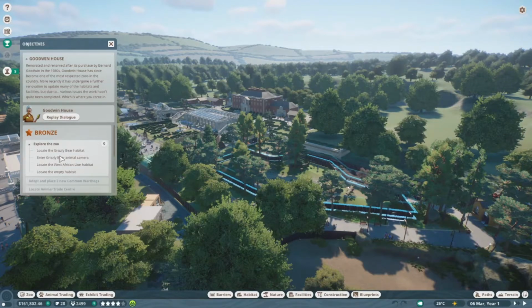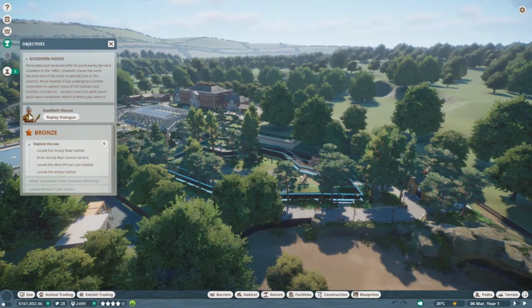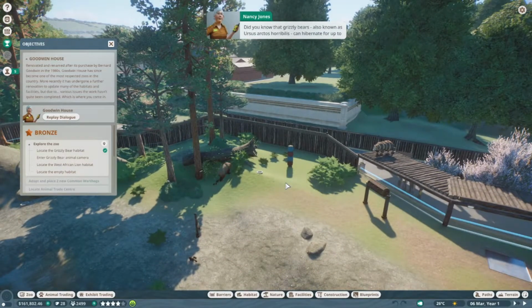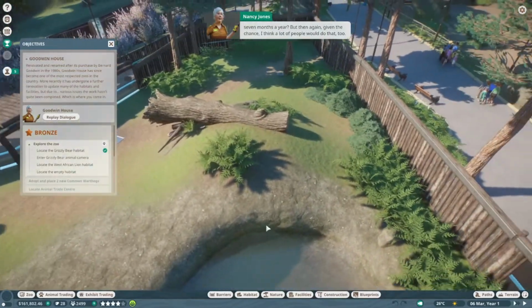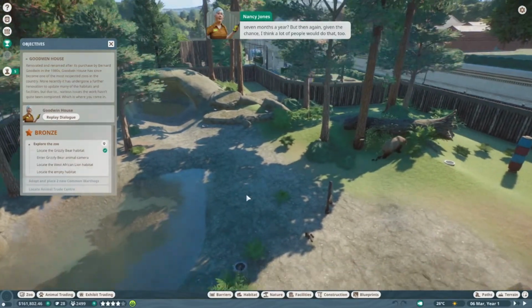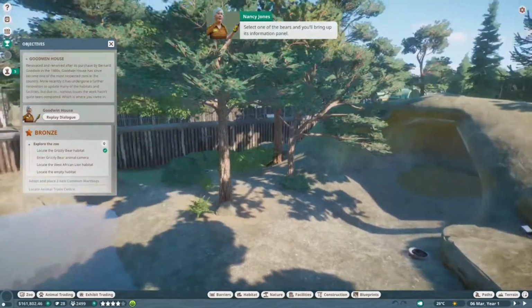Anyway, first things first, locate the grizzly bear habitat. Now I'm loving how, what was her name? Yeah, I can't remember. Has highlighted it for me. So did you know that grizzly bears, also known as Ursus arctos horribilis, can hibernate for up to 7 months a year? Where are the bears? Oh, but then again, given the chance, I think a lot of people would do that too. Oof. Quarantine vibes. Select one of the bears and you'll bring up its information panel.